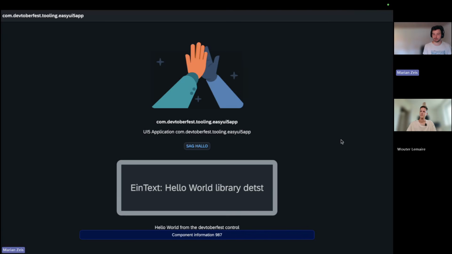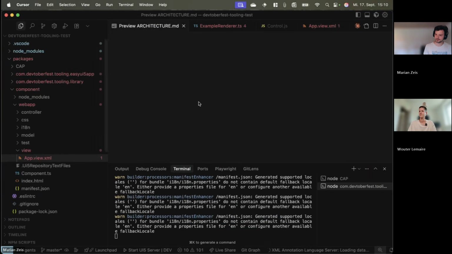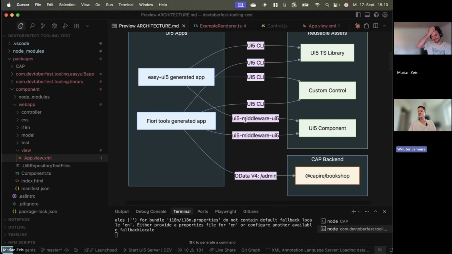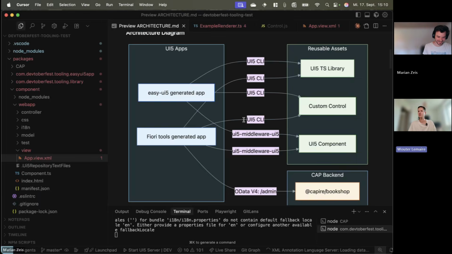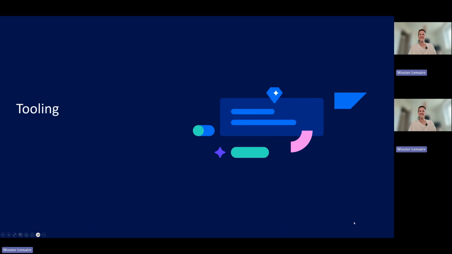Isn't that great, Wouter? So I actually didn't stop the time, sorry. Did you stop? Thank you, Marian. I think without coming back to this overview, you did it in less than 20 minutes. I think if you do it one more time, you do it in 10 minutes. It was too quick, right? Hopefully the perfect timing, people could follow.